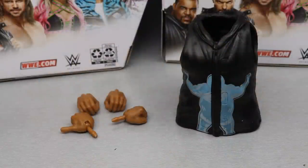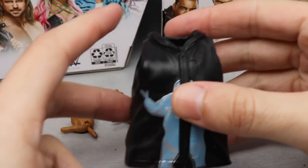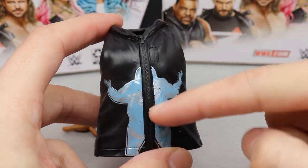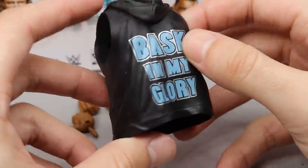So for Keith Lee's accessories, guys, he does come with two pairs of interchangeable hands as well as his entrance hoodie, and his entrance hoodie is actually in a molded rubber material, which is kind of unfortunate. On the front, you have the Keith Lee logo with the hoodie, and on the back, it says Bask in My Glory in the light blue and silver.